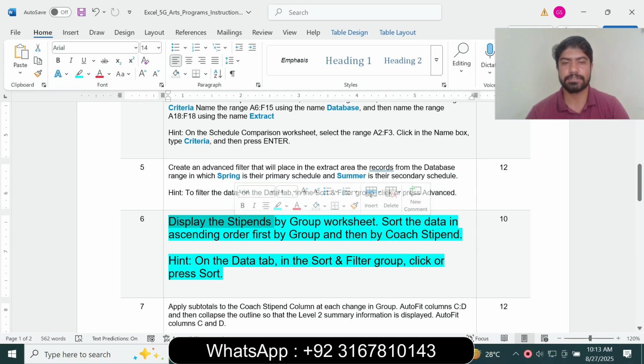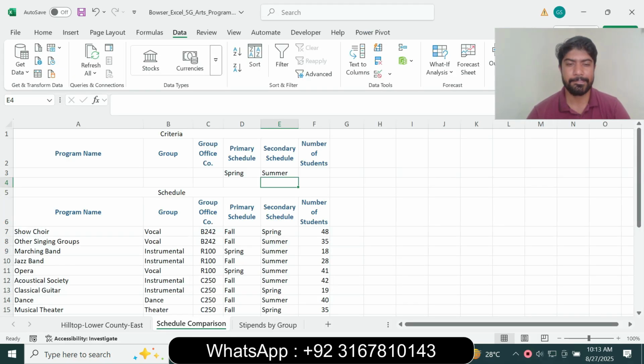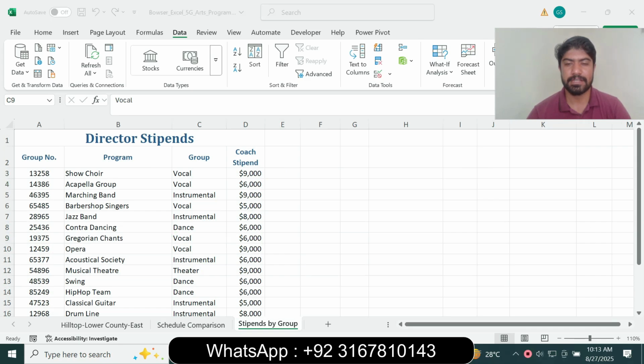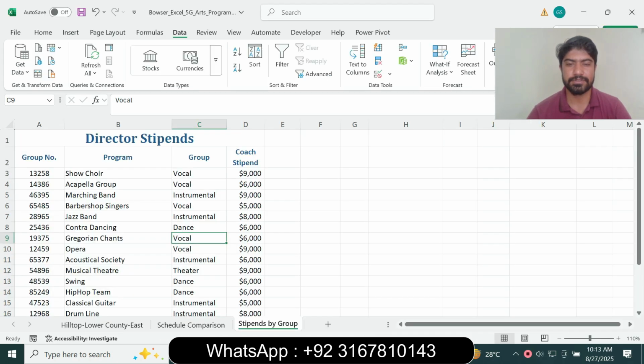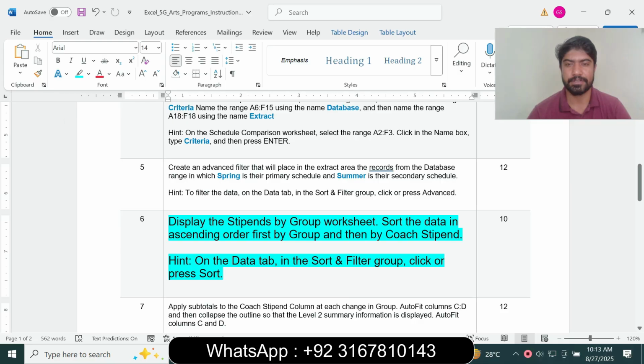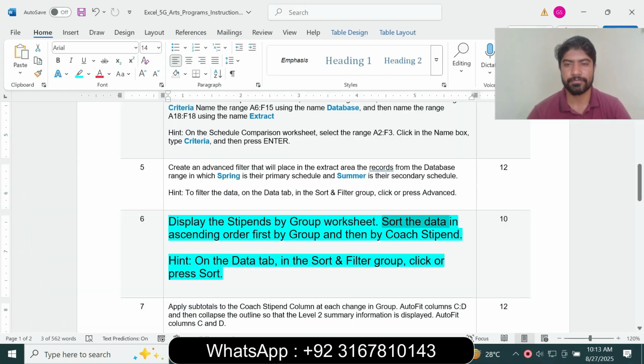So display the statements by group worksheet, and next is sort the data in ascending order. So go to the Data tab and sort the data in ascending order by group and then by cost statements.